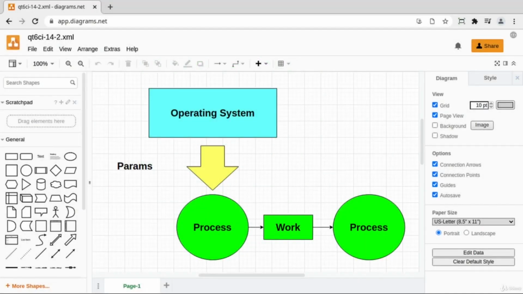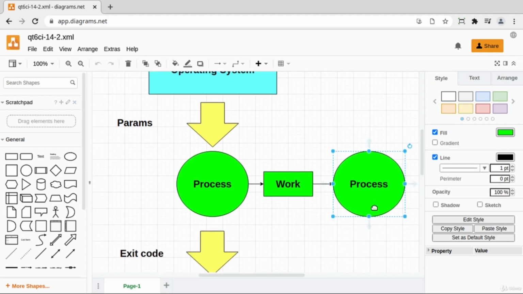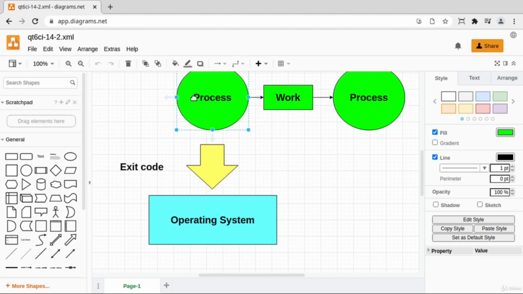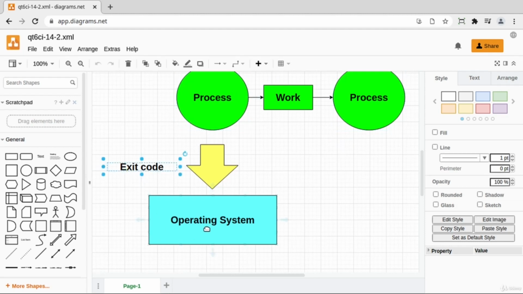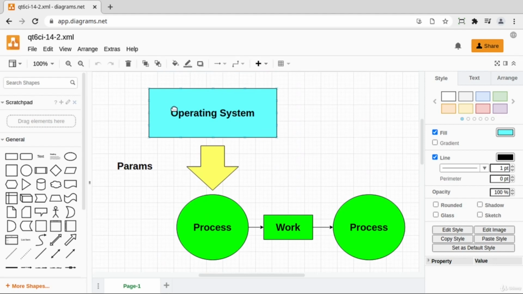Now, a typical workflow is going to look something like this. The operating system is going to start your process, and there'll be some parameters or information exchanged so the process knows where it's starting and what startup variables it has. But you may perform some work, and you may send that to another process. This is actually very, very complex under the hood, but Qt makes it very simple. Once your process has finished, you're going to have an exit code which tells the operating system what happened. The standard exit code is 0, which means nothing to see here, no problem. But it looks like this.